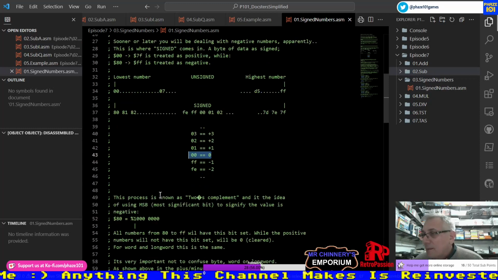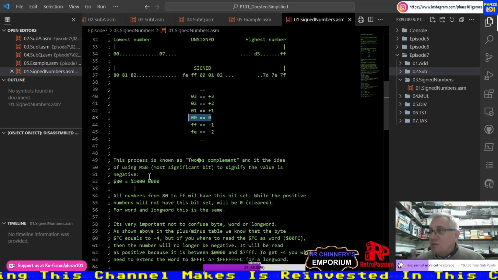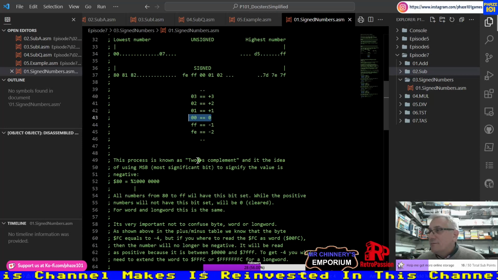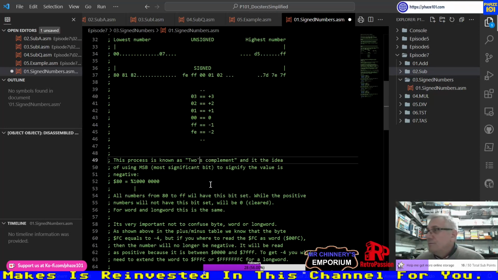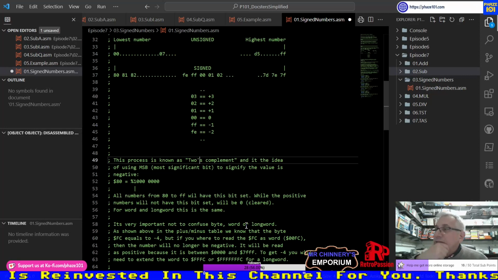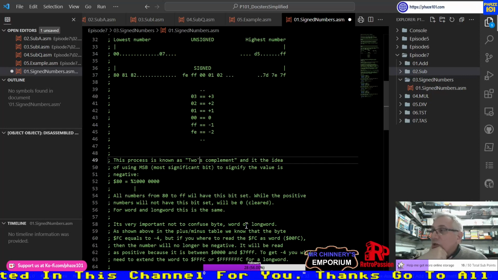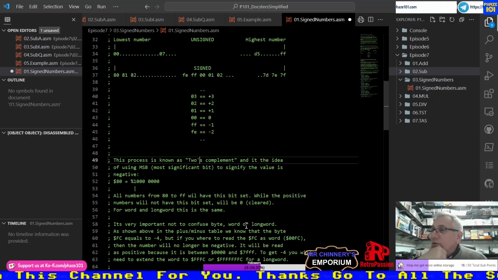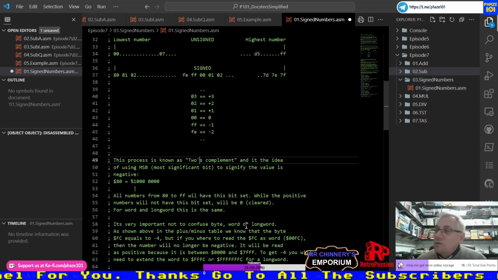This process is known as 2's complement. It's the idea of using the most significant bit to signify whether it's a negative or a positive value. So this bit.